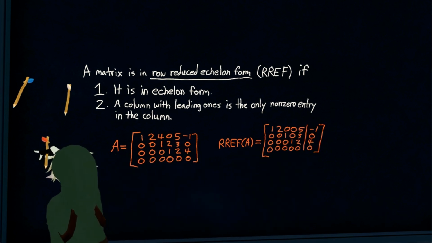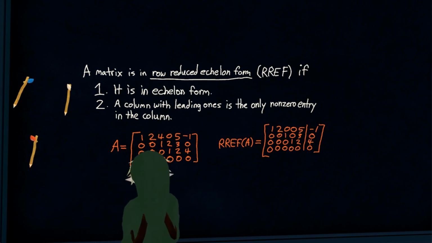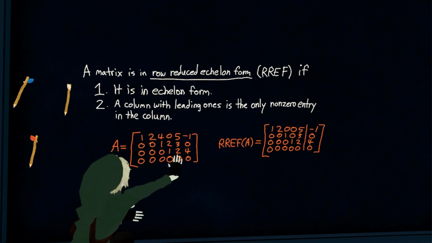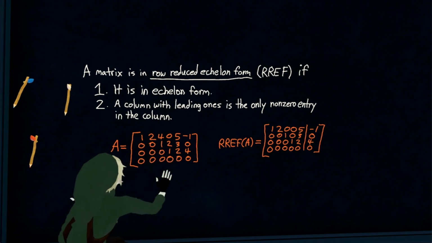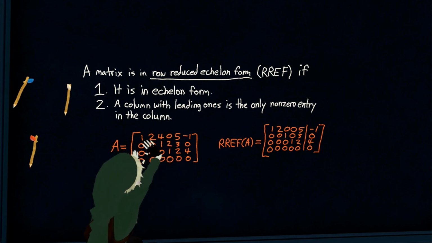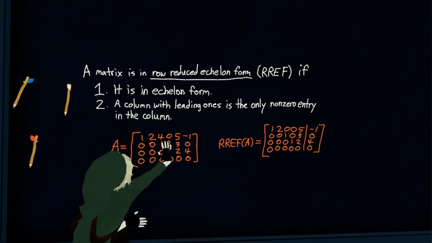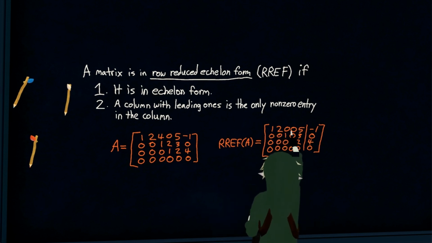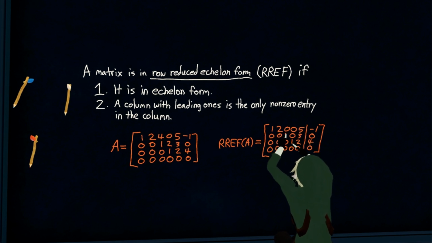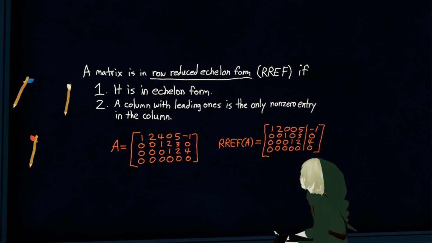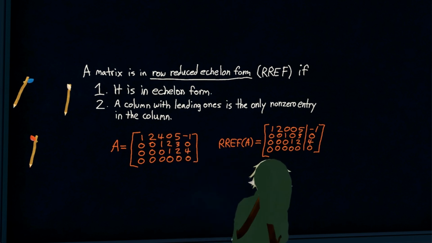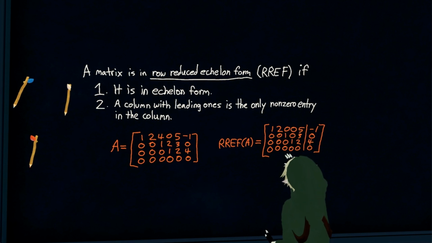In computers, the way your program will compute any matrix is that it will put it in echelon form first. So this is the first step that computers would do. Their first step is to put it in echelon form, and then after that, we put it in row reduced echelon form. This here, this is the difference. The biggest difference is that now the leading ones are the only non-zero number in the column. Notice that in echelon form, we still have non-zero numbers here and here. Here, the leading ones are lonely in this column.